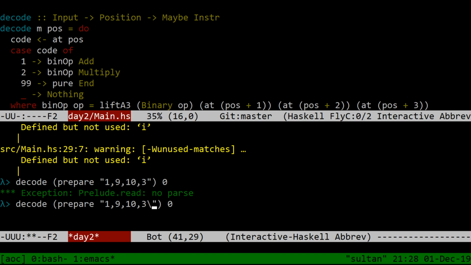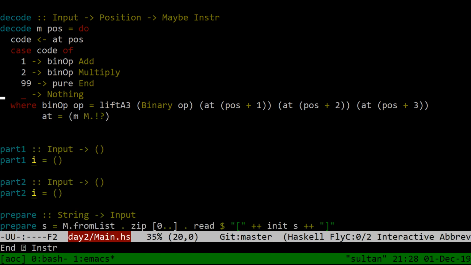Right, we assumed there would be a backslash n or a new line in there. And so indeed, it parses to a binary addition operation at positions 9 and 10, writing to position 3. Exactly what I hoped it would do. Great. And multiply, of course, will work just as well, and I assume end would work. It's very simple.